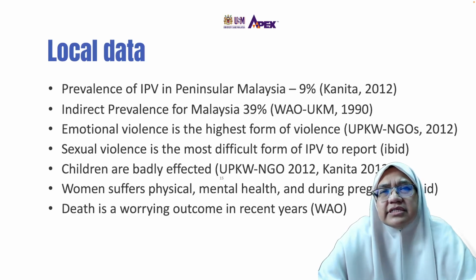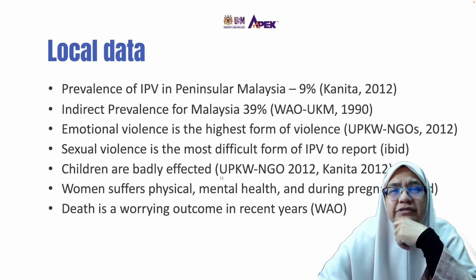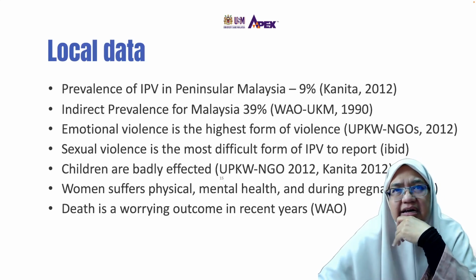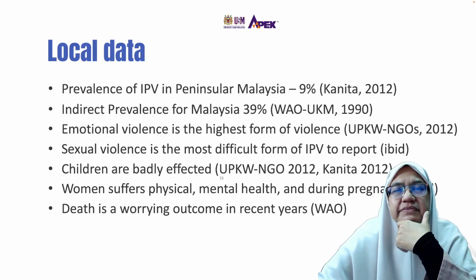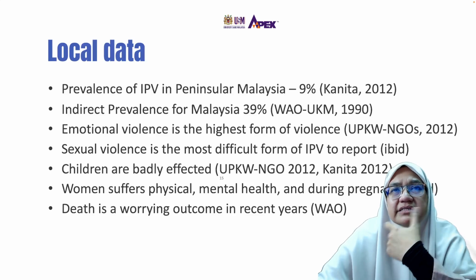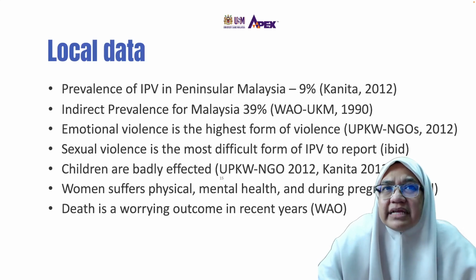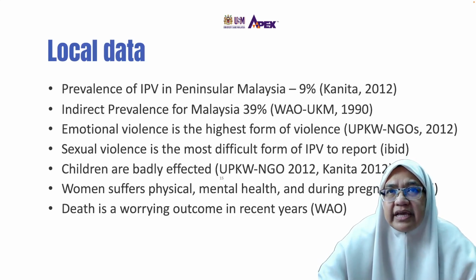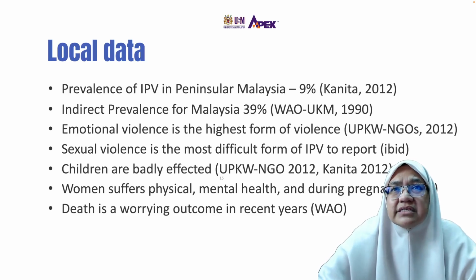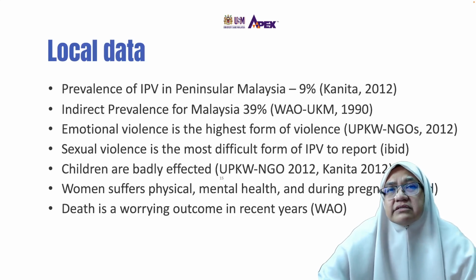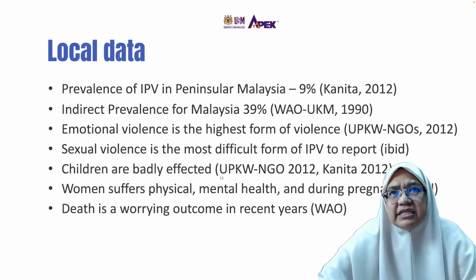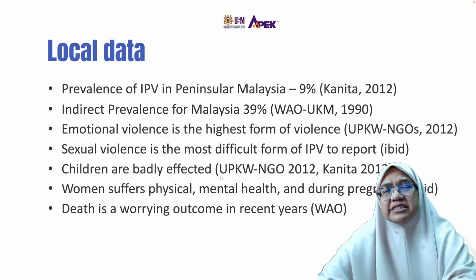Right. I'm just going to share with you in this next slide a few data from Malaysia. And this data is actually drawn from a few studies that were conducted in Malaysia a few years ago. Okay. The first one, talking about the prevalence of intimate partner violence in Peninsular Malaysia, found that the prevalence was 9%. Another study which was conducted much earlier found that the prevalence was much higher, about 39%, and that is more on par if we compare it to the global data that I showed you much earlier in my slides.